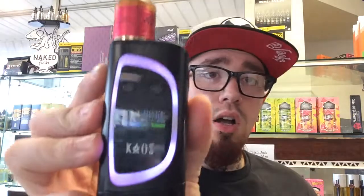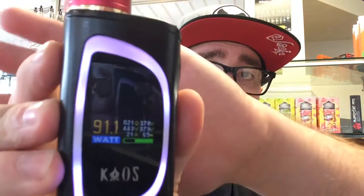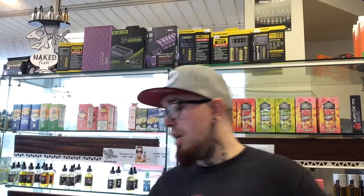And these dual framed coils are running at, oops, sorry for the reflection there. They're running at 0.21, and we're running at 91.1 watts on the trusty Sigelei Chaos. So that's what we're going to be doing, I'm going to be showing you how big you can get your clouds with dual framed Clapton staples on this beautiful RDA here. It's phenomenal, and it's so underrated. This RDA is phenomenal by all means. So 91 watts, 0.21, we're gonna chuck some clouds.